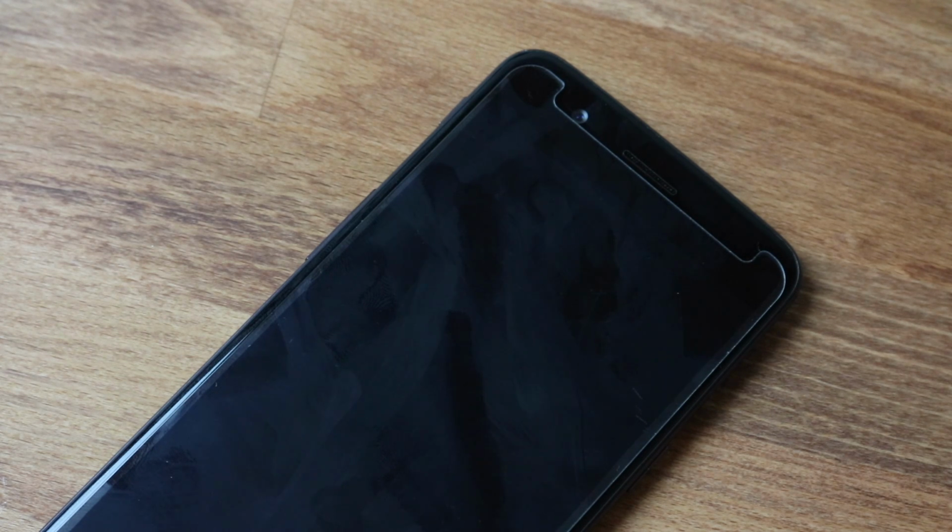Now, this phone also has a 3,300 mAh battery. It is actually not that bad. It's pretty good battery life overall. Again, you have to remember that this phone is pretty performance heavy, but even at that level, it's pretty much stock Android. There's not a lot of things going on in the background. And it also has a 1080p display, so it doesn't take a lot of power to run it or keep the screen on.